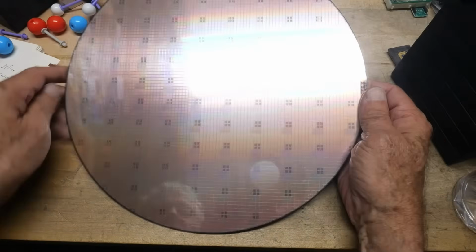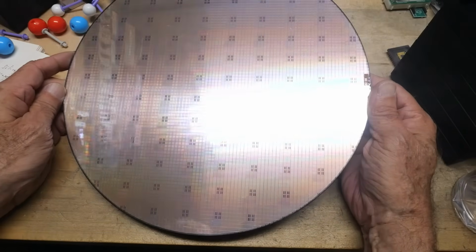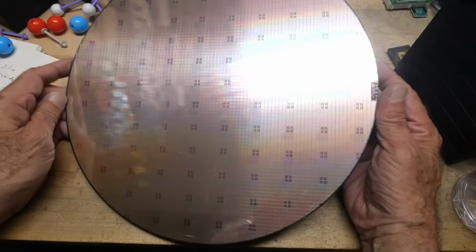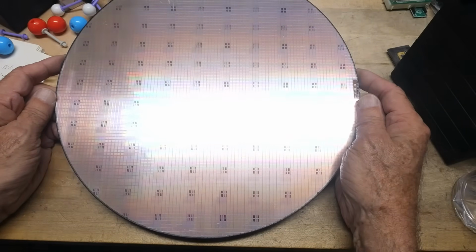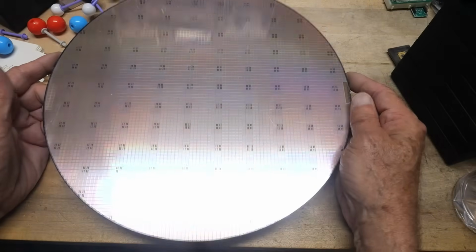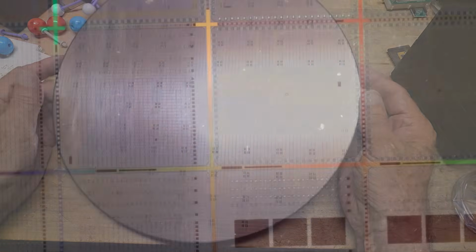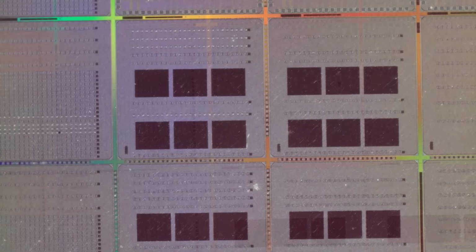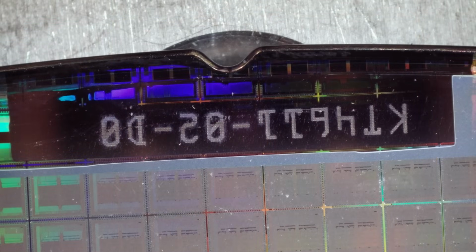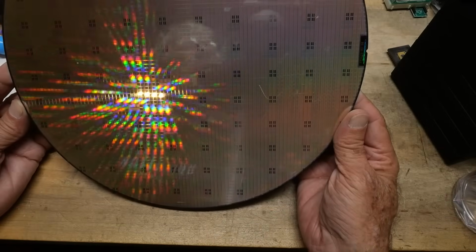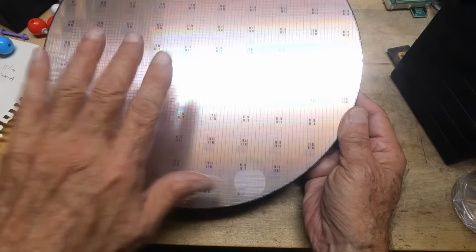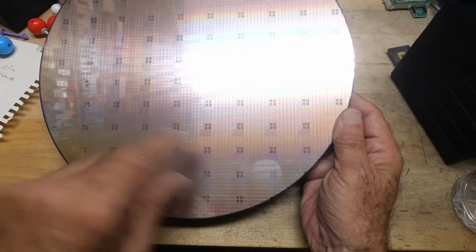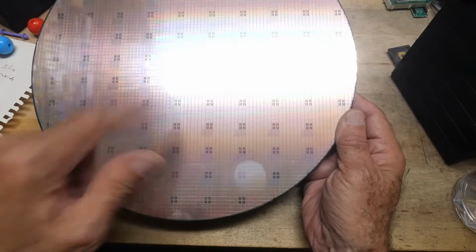Anyway, this is just kind of some weird test pattern. I took a look at it under the microscope, but it's just boring. It's just kind of weird stuff. Doesn't make any sense at all. I'll put some pictures here so you can take a look at it, but it doesn't make any sense at all. But I thought you'd get a kick out of this thing, and you can see some of the patterns that the thing has. It kind of looks like maybe it's a kind of a fake memory chip kind of thing or something.